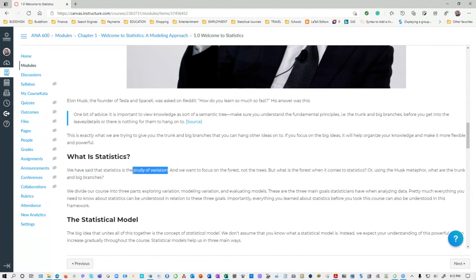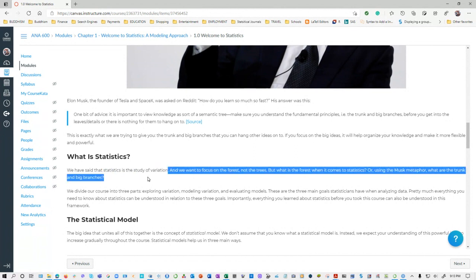That variation can be studied. If you take two individuals, their height is not going to be the same. Height changes from individual to individual. Income changes from individual to individual. GPA changes from individual to individual. Pretty much everything is varying. They're not deterministic. They're very probabilistic, varying all the time. So that's why we have to learn statistics.